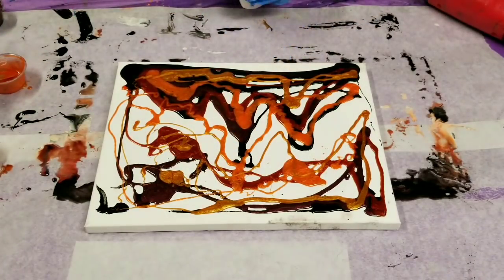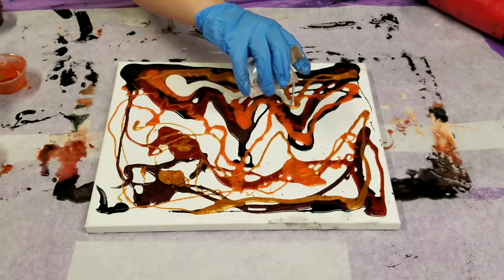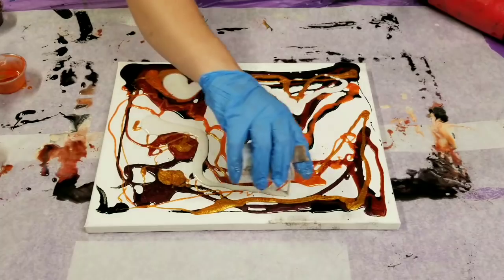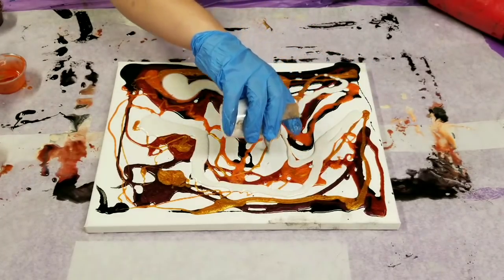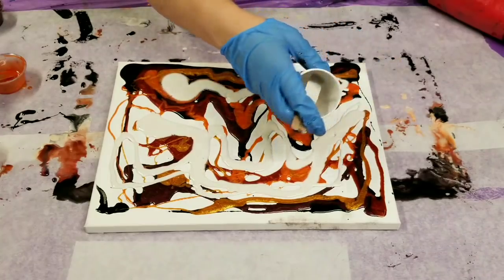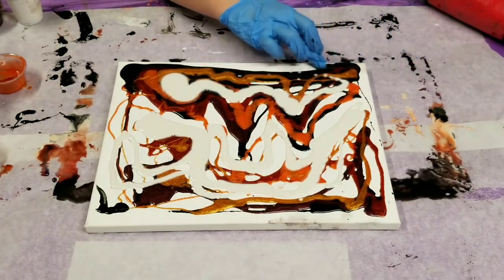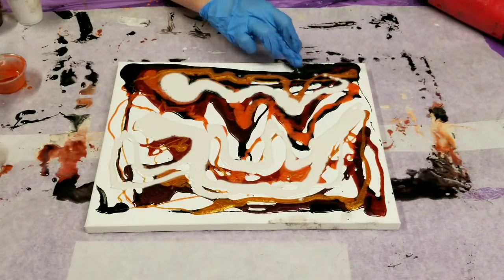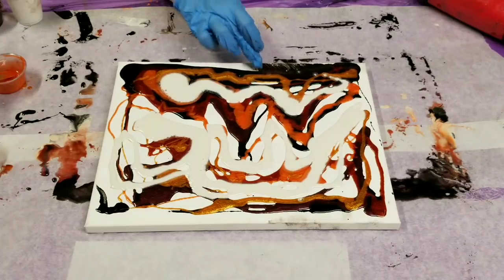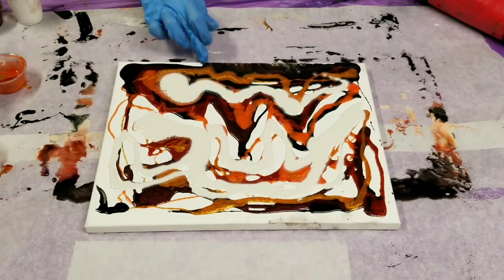Okay, and then we're gonna throw a bit of the white in here. Gonna fill in some of this remaining space here. All right. So what I'm going to do is kind of just move this along to the edges real quick, and then I'm going to hit this with the heat gun. So I'll turn down the volume for all of you for that.